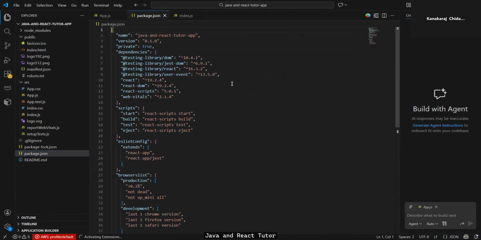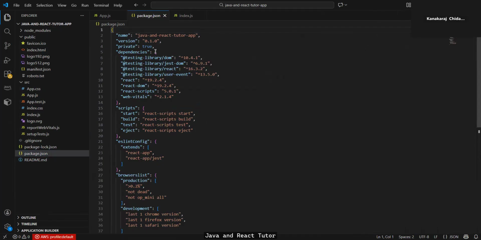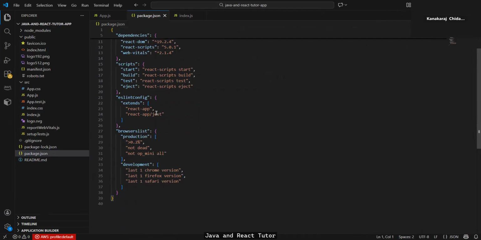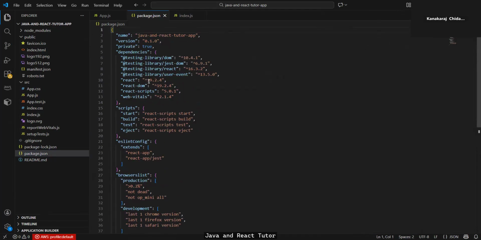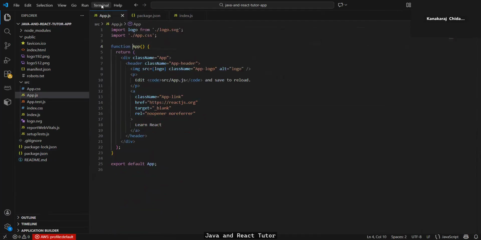And then if you go ahead with that package.json, this is the entry point of all libraries. It holds the run command, build command, test, and eject command, and then which libraries React needs, which version of React is installed, which version of DOM is installed. All those libraries will automatically get installed via this. So let me get into that app.